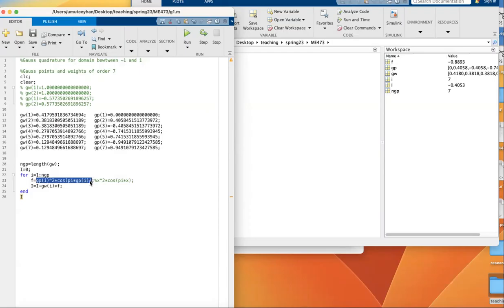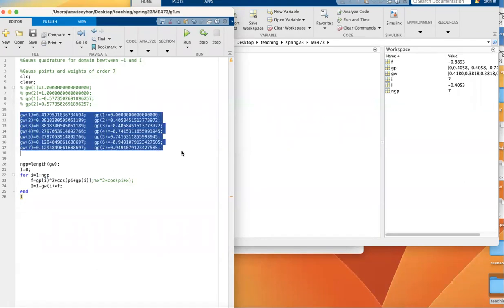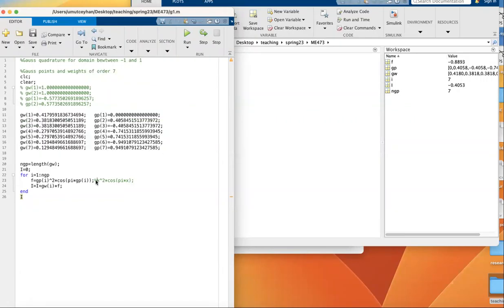You don't have to use more than some defined number; it's going to be exact anyway if you use enough Gauss points or Gauss weights. But for non-polynomial cases, usually you don't know much. You should be familiar with the function you use. You should just see the function plot, for example, in the domain. If it is not that complex, usually this is enough, from a practical point of view. But if it is a polynomial, there is a way, and I'm going to teach you in the 6th week, I guess.